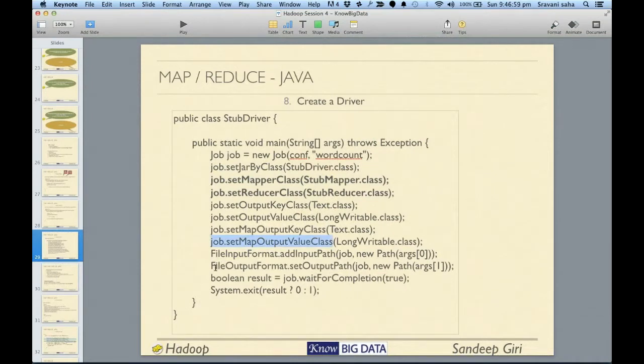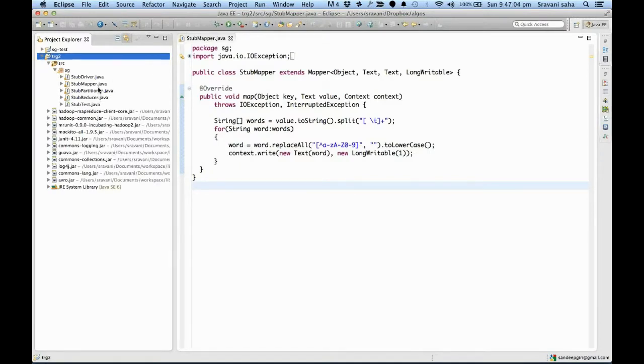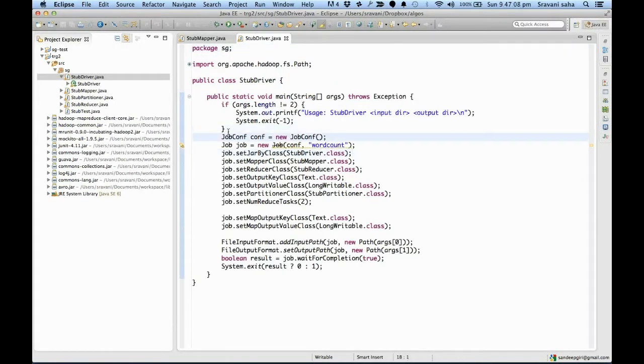Here also notice, I'll show you some more things. Here there is something called step driver. Now step driver is something like this. Here you need to pay attention to this one, and also the number of tasks. Let's say the number of tasks right now is 2, just for the heck of it. All it does is it takes the input file and output file, puts them into the job, and then it runs it.